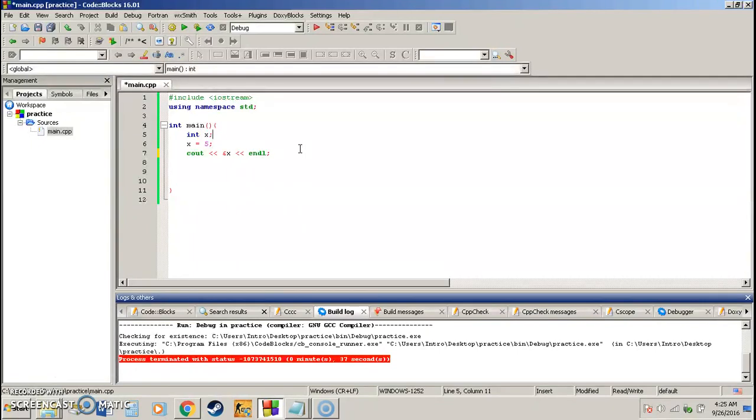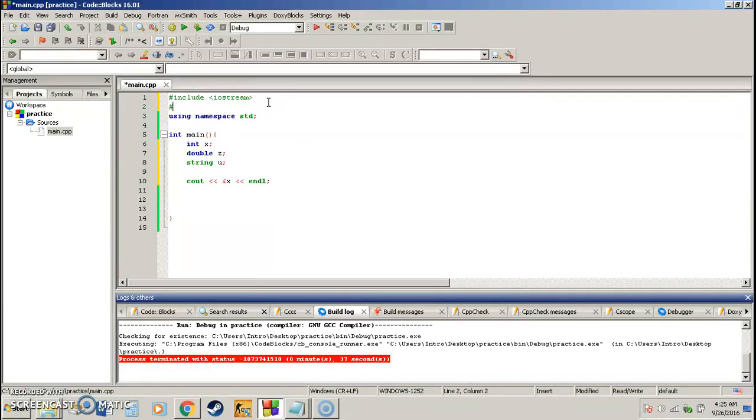Okay, so we have integer x equal to 5, and then we're just going to say integer z, but not integer actually, we'll do double. So I'm going to show you the difference. We're not going to set these to any specific values. We're just going to leave these blank, and that's all. So we have a string u.